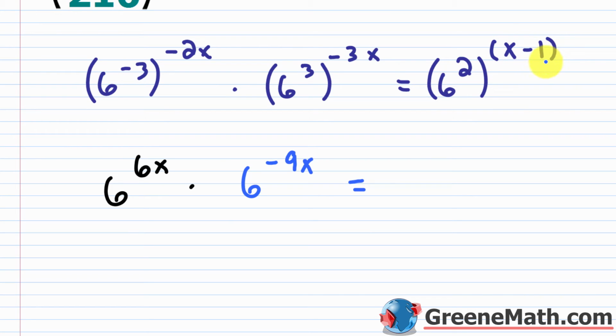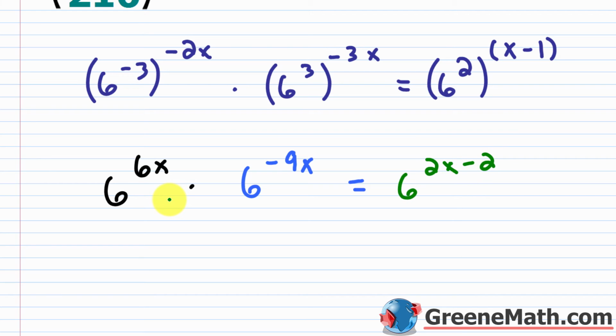So you've got to be real careful here. 6 is going to stay the same. And then basically you're going to multiply 2 by the quantity x minus 1. So 2 times the quantity x minus 1, which is basically 2x minus 2. So you've got to distribute that to both terms there. So 2x minus 2. Let's go ahead and write that up here.